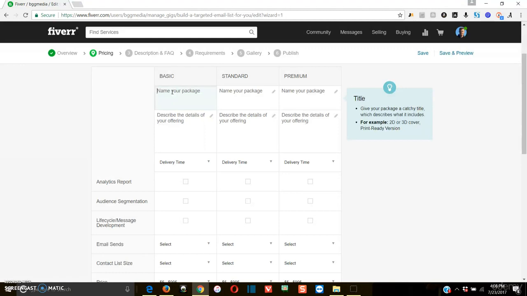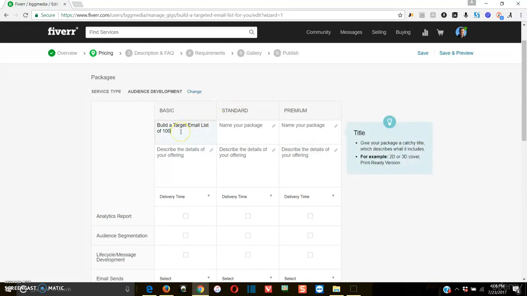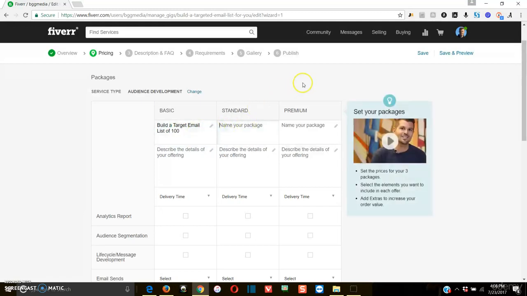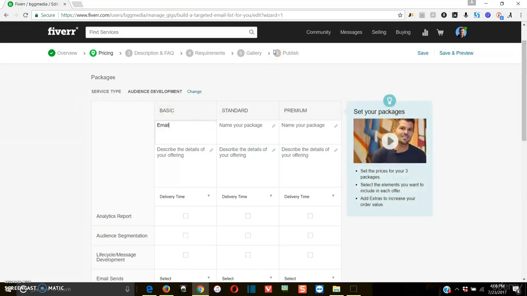So in this example specifically, we'll say build a targeted email list of 100 people. Actually, you know what, I'm going to say email list of 100 people.